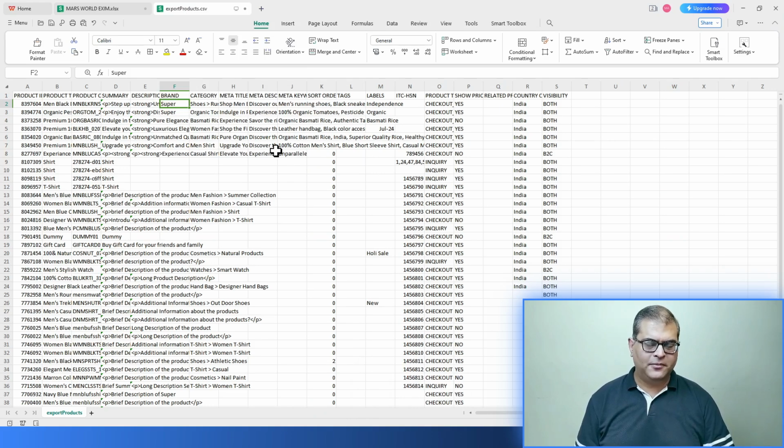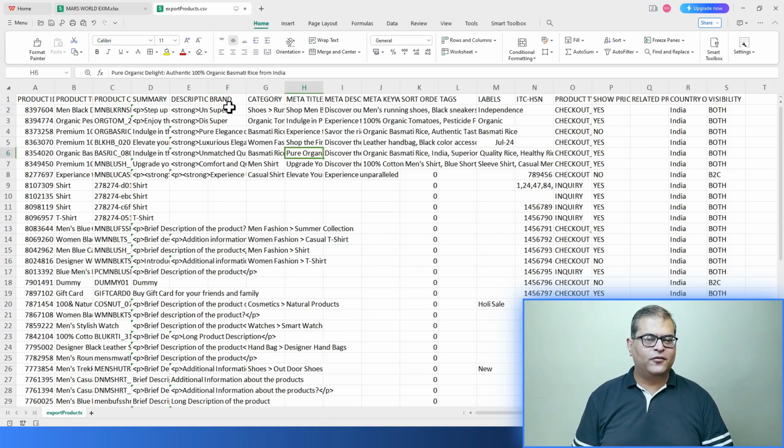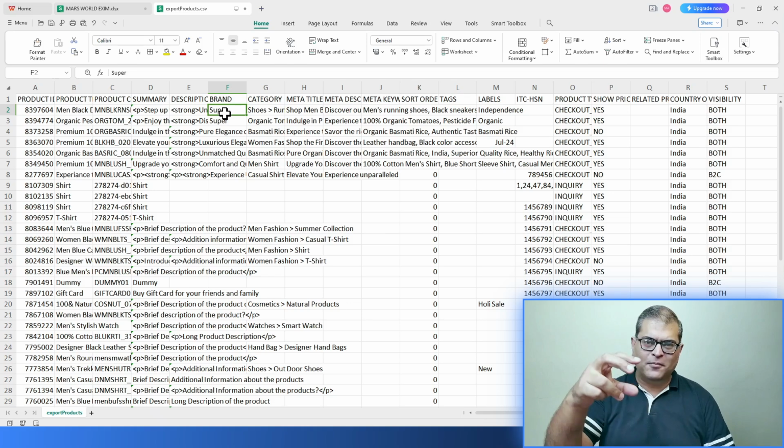Now let me zoom into the file so that it is a little bigger and you can see the column titles in a better way. The first field that you have to look for is the brand, and this is where you can see the column. Now, in case you have not added a brand, can you simply type the brand name here? No. You have to firstly go and add the brand, and then you can come here and type that, right? So you can assign the brand to the products using this file, but you have to firstly add the brand to the system.